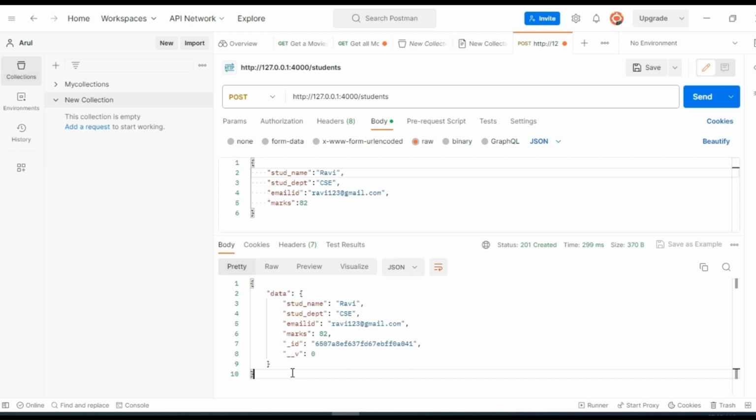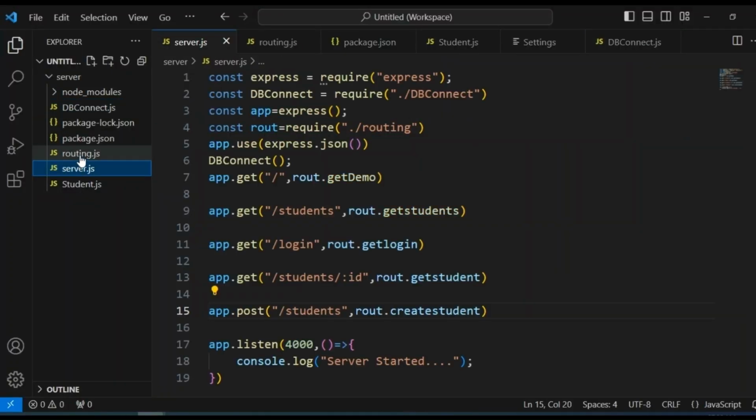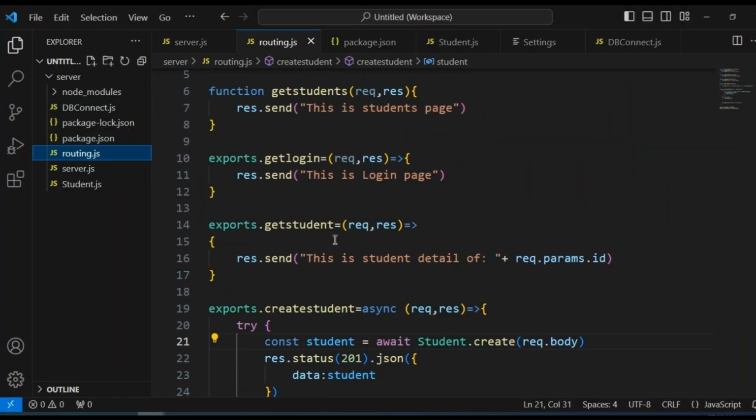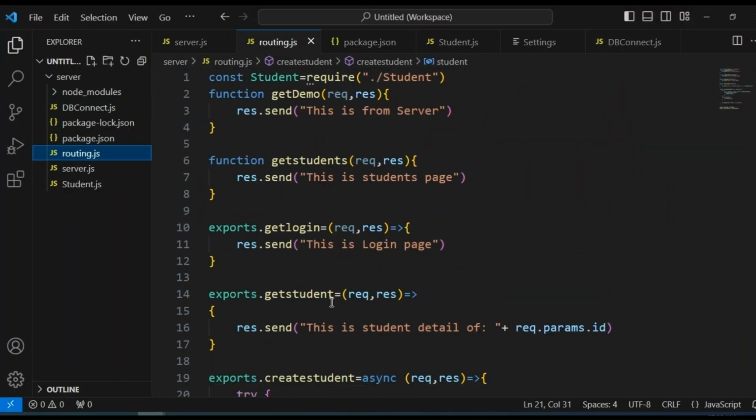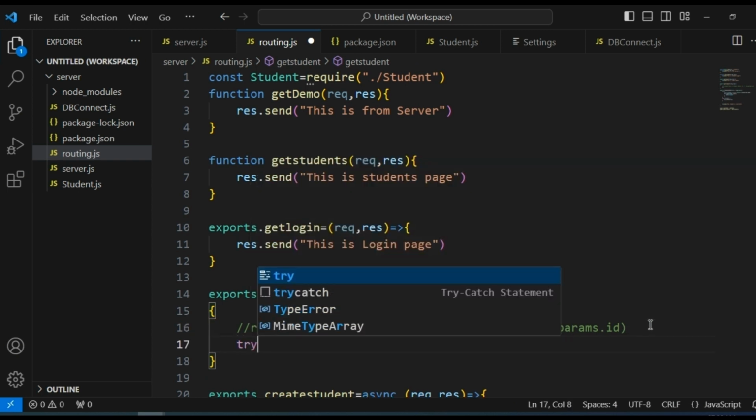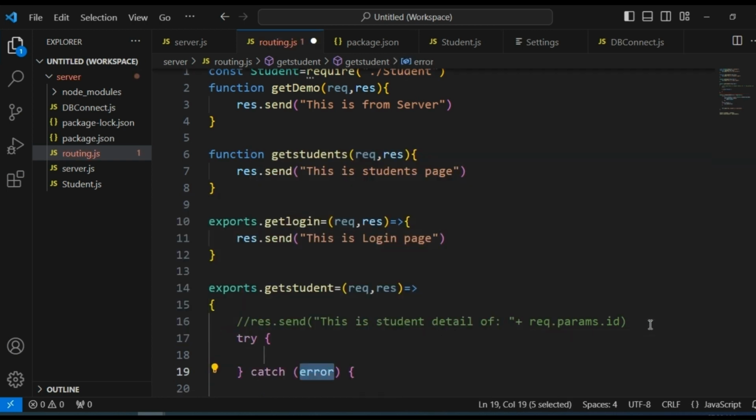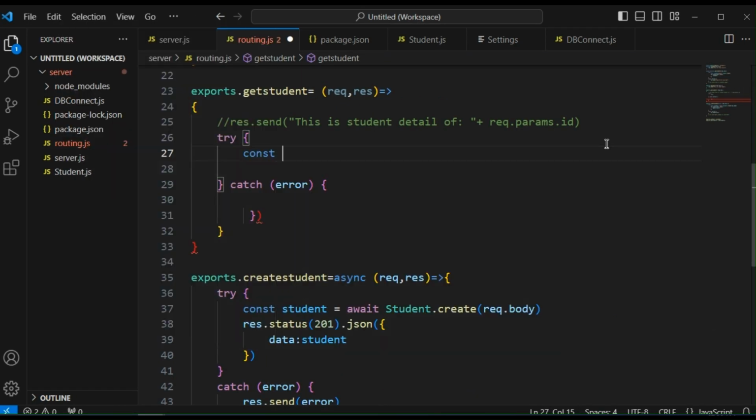Let's go to VS Code to implement the read operation. Now I'm going to retrieve the student by ID. In the getStudent method, I'm going to comment out this line for your reference, and inside the try I'm going to write code to retrieve a student.